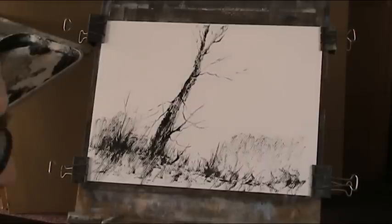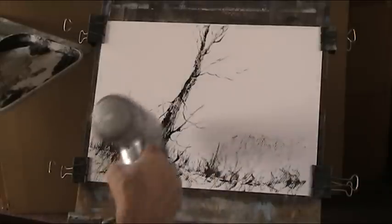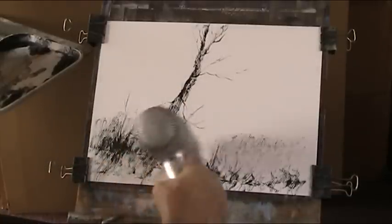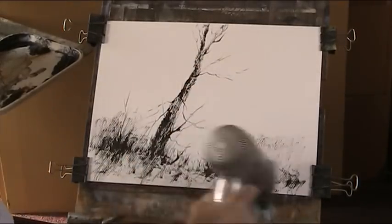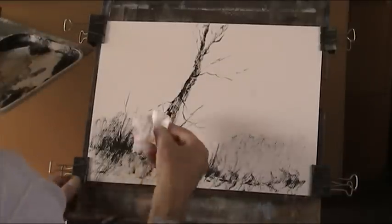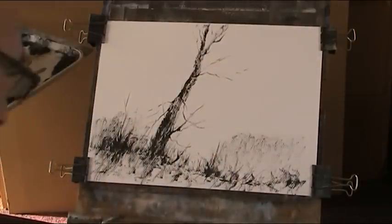And I'm only going to use the sepia. I think the indigo mixes well with the sepia, but the sepia is a more landscapey colour. But I could, I suppose, do an indigo sky. Maybe I will. Yeah. Dry it off. As I've got the colour on my palette, I might as well just check that is dry. Oh, that's a bit sticky. Just clean that palette off a little bit.